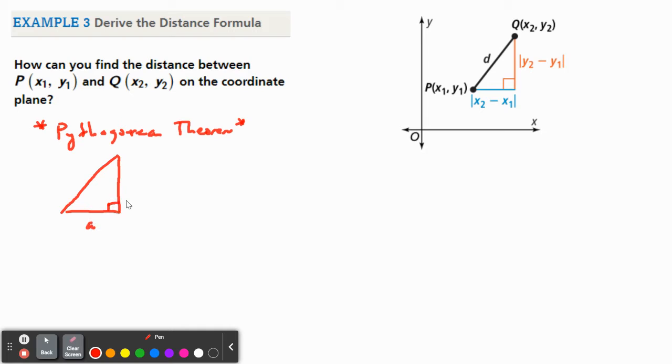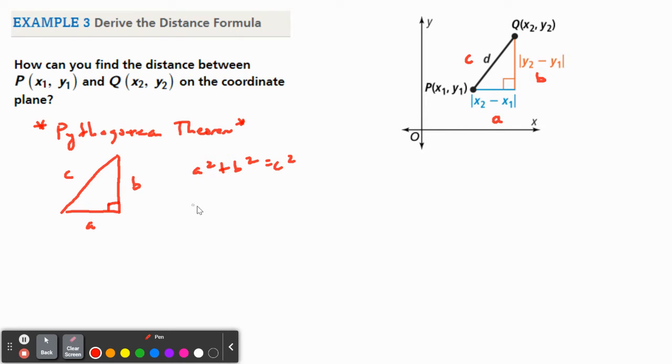Pythagorean Theorem. It involves right triangles, so here's my right triangle. Typically, the three sides are called A, B, and C, and the Pythagorean Theorem says A squared plus B squared equals C squared. This is Pythagorean Theorem. So we are going to let the horizontal length here be A, the vertical length here be B, and our distance we're trying to find, we'll call that C. So we're going to plug in these absolute values. Now, the only reason they have the absolute value is because they want it to be a positive distance. You're going to see soon that the absolute value goes away.